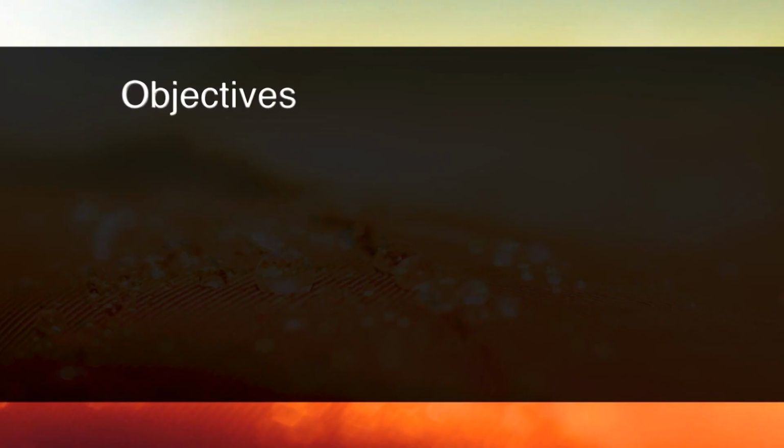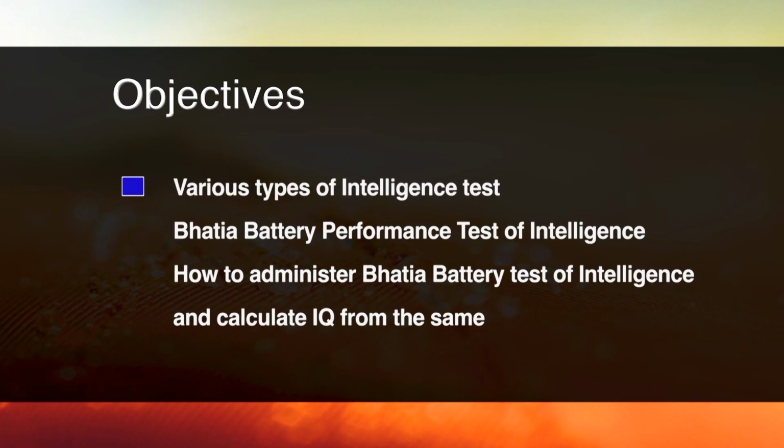The topic selected for the program is Bhatia Battery Performance Test of Intelligence. The objectives set for the lecture are to understand about the various types of intelligence tests, to understand the Bhatia Battery Performance Test of Intelligence, to know about how to administer Bhatia Battery Test of Intelligence, and lastly, to calculate IQ from the Bhatia Battery Test of Intelligence.